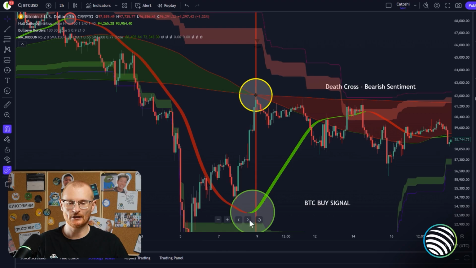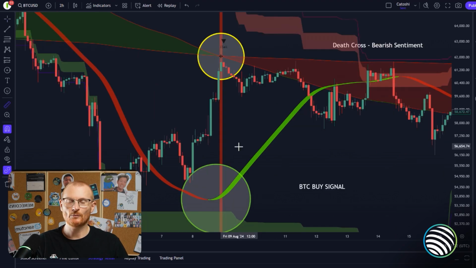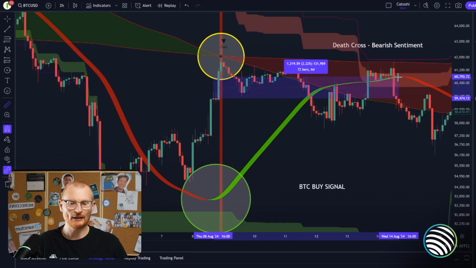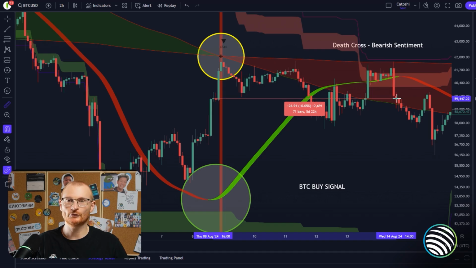This, of course, down here was the buy signal. And if we put it all together just in this picture, we didn't really have a lot of time. It flashed green, fantastic. It didn't come down and touch our bullseye borders down here, nothing like that. We would have let this candle completely close because that's our rule. And then we would have entered here and we would have been up only 3.7%. If we entered at this stage and then held all the way to this point here, it would have flashed red and then we would be basically at break even or slightly below.